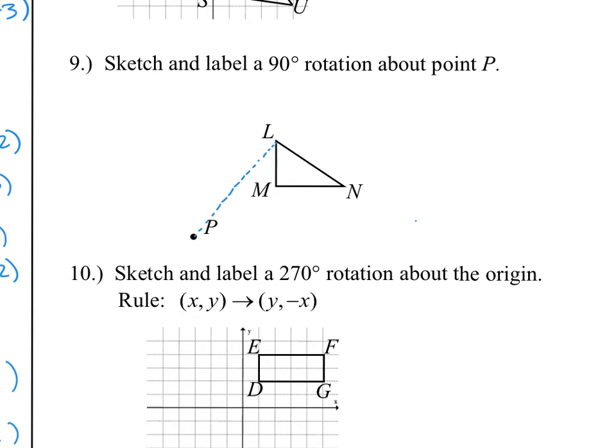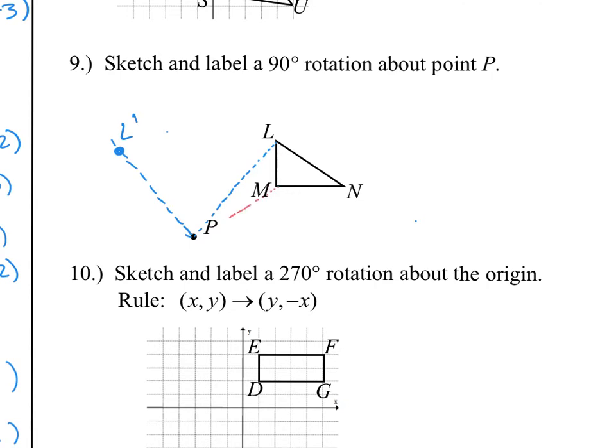You can use the corner of a piece of paper to help you get a right angle, or maybe use a corner of a piece of patty paper. So I know that L prime needs to lie somewhere on that blue segment, but the other part of the definition tells us that the distance from P to L should be congruent to the distance from P to L prime. So it looks like, and again, I'm just eyeballing this, so maybe right about here is where L prime would land. Okay, so let's do the same thing with M.